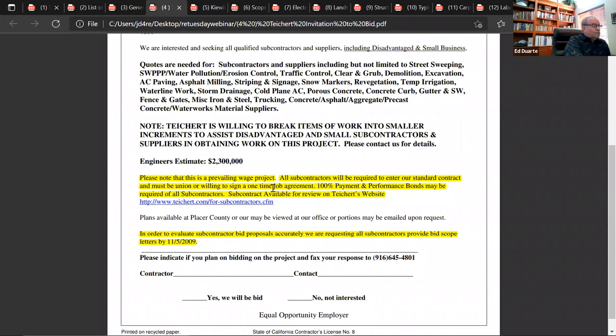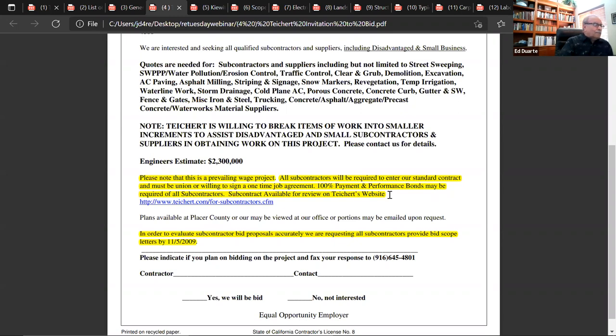100% payment and performance bonds may be required of all subs. And notice they use the word may. It is at their sole discretion. So for all of you subcontractors listening, if you're not bondable and you're bidding a $100,000, $150,000, $200,000 subcontract, chances are they're not going to use your number, because they don't want to take a chance on hiring you, using you, and then having you unable to perform. Because whatever number you put in as your sub-bid proposal, that's what the general is going to enter on the spreadsheet. And that's all that's available for that item.